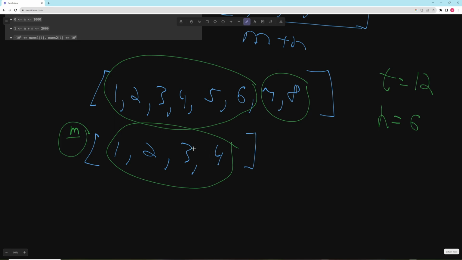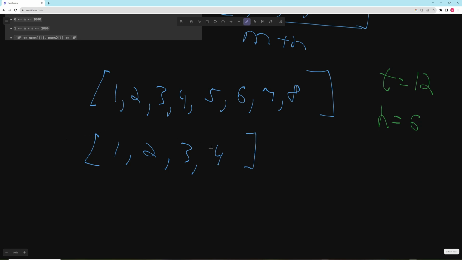Would it be a good split? Obviously not, because you can see that this has to come before this, but we'll get into that. But that's possible, right? So the midpoint can be anywhere from 1 out of bounds to here. Any one of these is valid. So essentially, we're just going to pick our midpoint and see what happens, and we're going to walk through this.